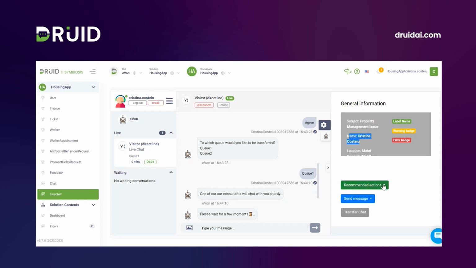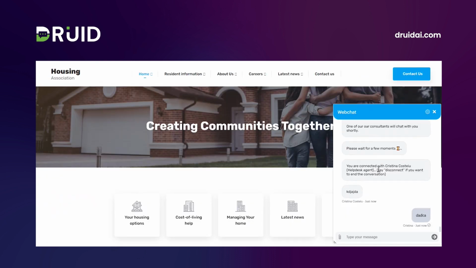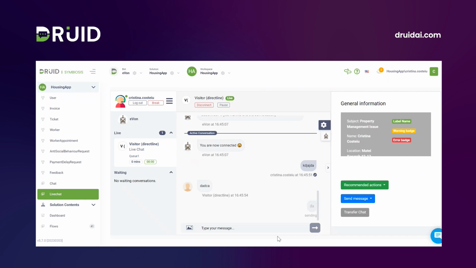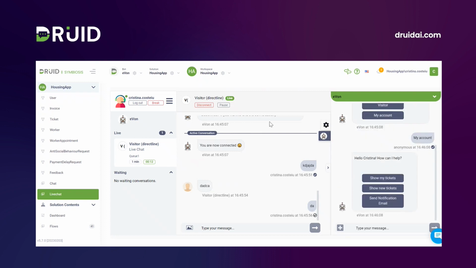Of course, here we can define all kinds of recommended actions that the agent can trigger while in the conversation with the tenant. And this is a live conversation between the two of them. Another important thing is that I, as a back office agent, have by my side my own virtual assistant that I can use while I'm in the conversation with the tenant.